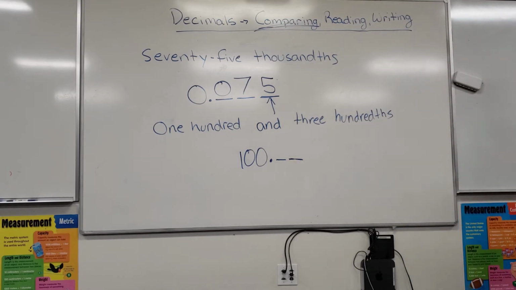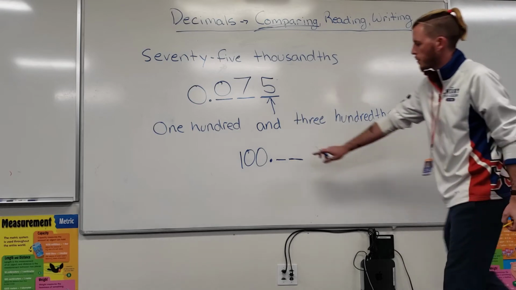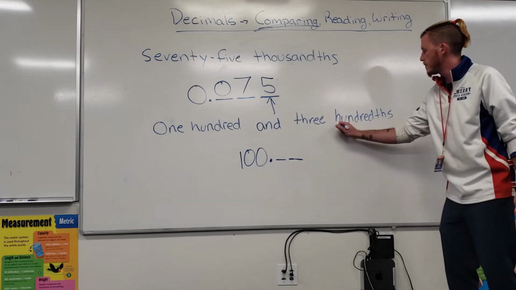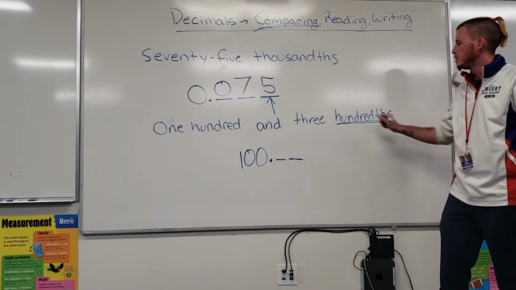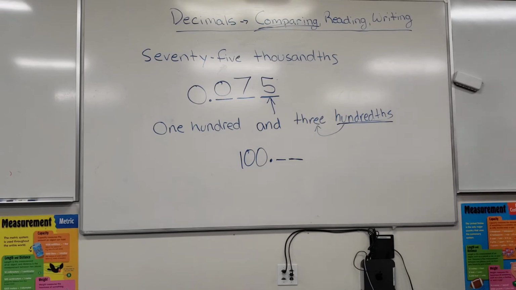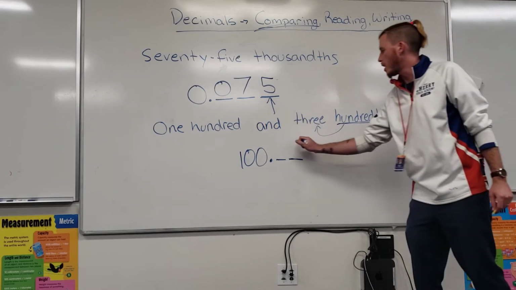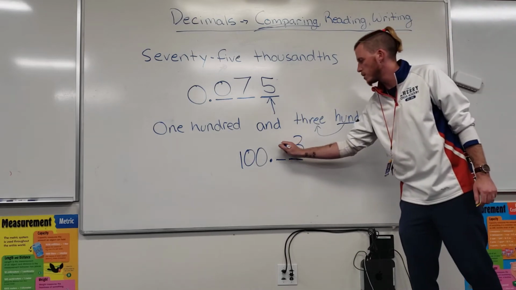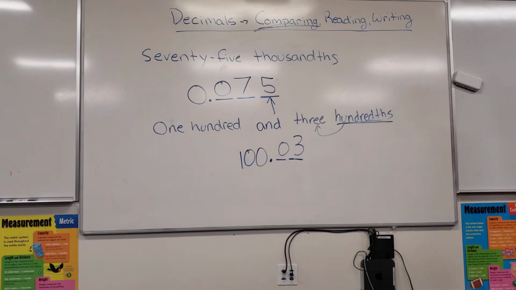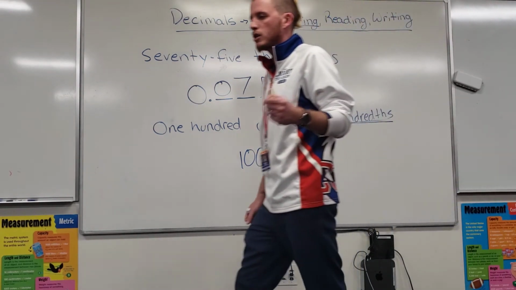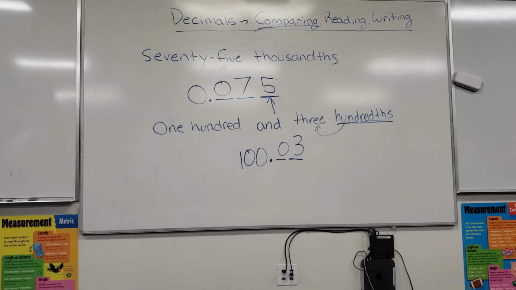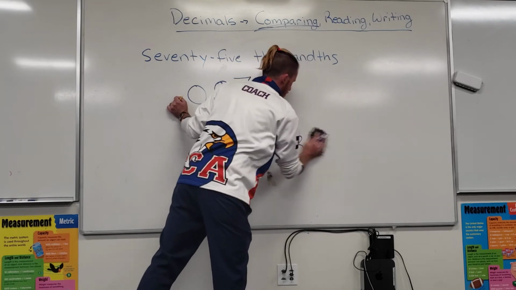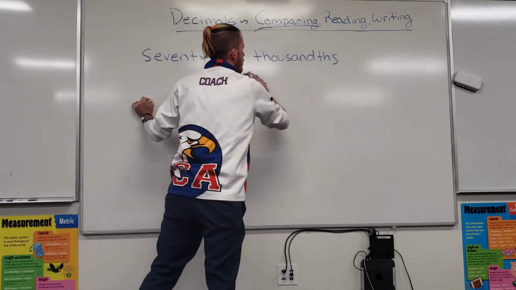All right, now determining where does that 3 go? Well, if I put the 3 here, that's going to be 3 tenths. That's not what we're looking for. So remember, the name of the place value goes with the last decimal digit you have. So I need that 3 to occupy our hundredths place, and then to make this hundredths, I need a placeholding 0 in the tenths place. So by creating an outline and working your way backwards, you can avoid accidentally getting your decimal digits in the wrong decimal place value, okay?